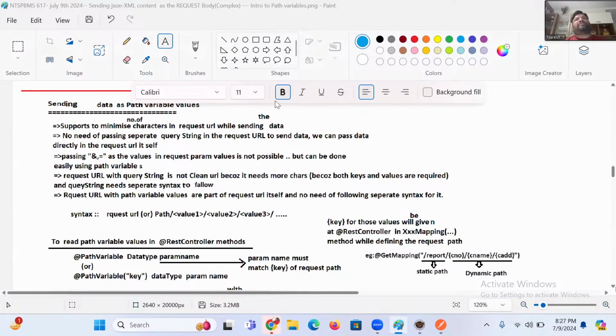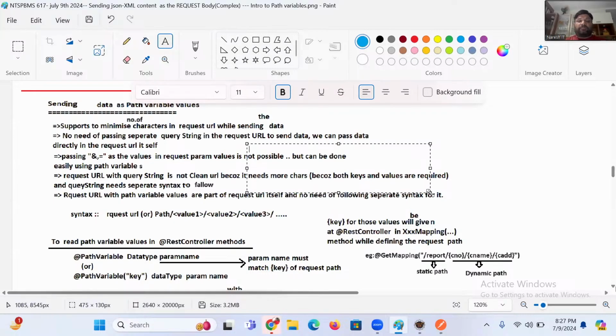In a query string, ampersand and equals are part of the syntax. Can I pass ampersand or equals itself as the data of the key-value pairs? Passing ampersand or equals values in a request parameter is not possible, but it can be done easily with path variables.